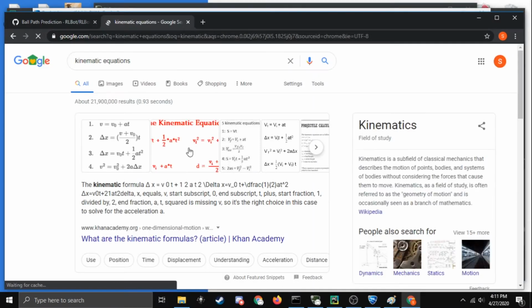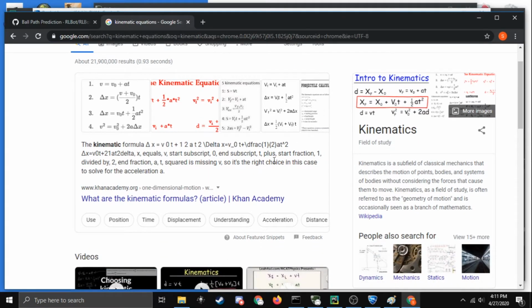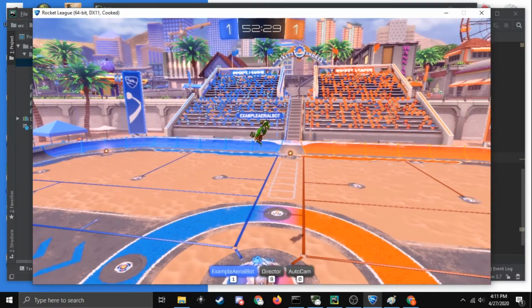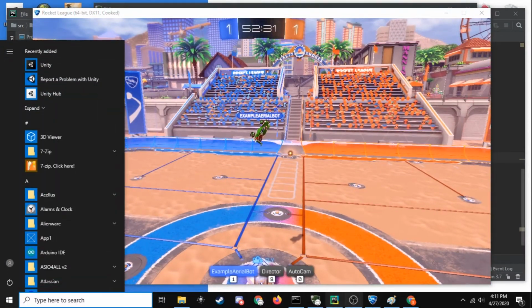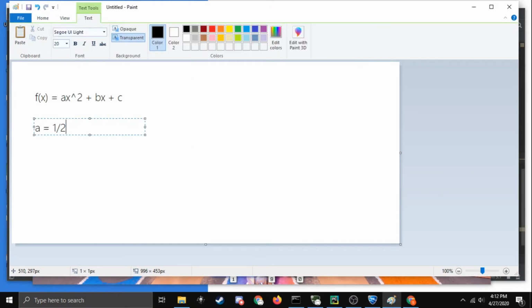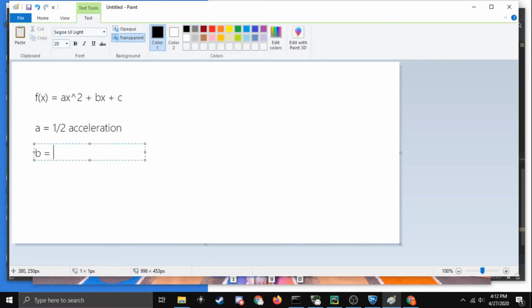So, here are the kinematic equations. It's actually pretty simple. So basically, all movement that is some form of acceleration can be expressed as a quadratic function. A equals 1/2 the acceleration. B equals the initial velocity.